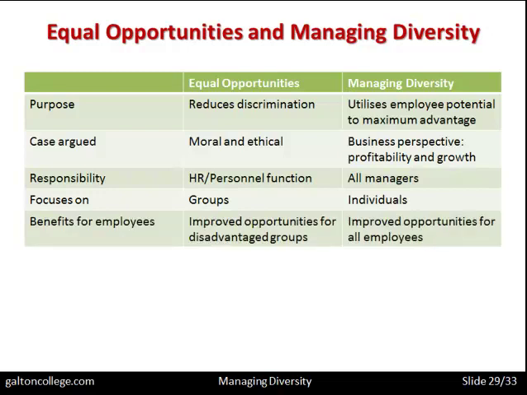The benefits for the employees. For equal opportunities, there are improved opportunities for disadvantaged groups, because perhaps they had no opportunity in the past of looking for promotion or getting better terms in terms of employment contract or remuneration or whatever. But now, on the basis of equal opportunities, they have got that. They must be treated the same. They're doing the same job. They're producing perhaps the same output. So why be discriminated against? It's exactly the same task as everyone else is doing.